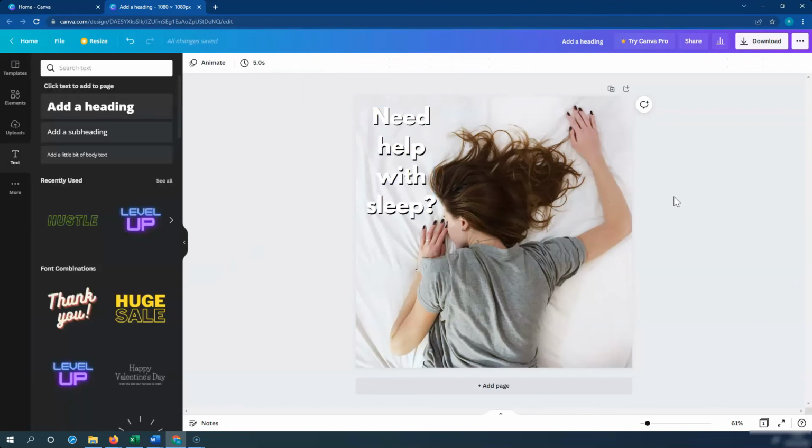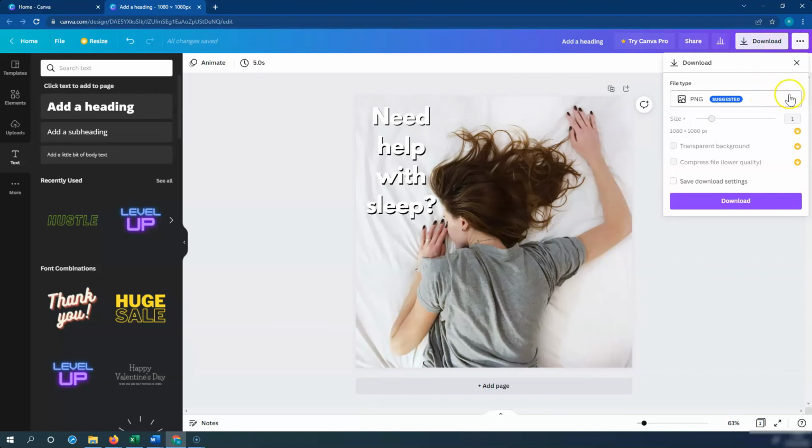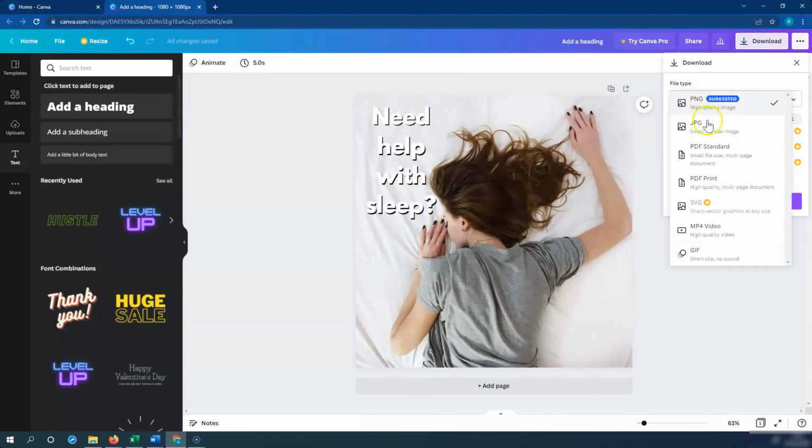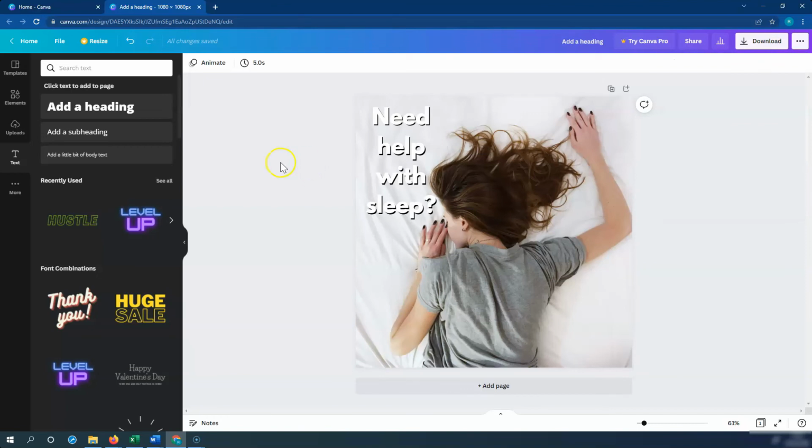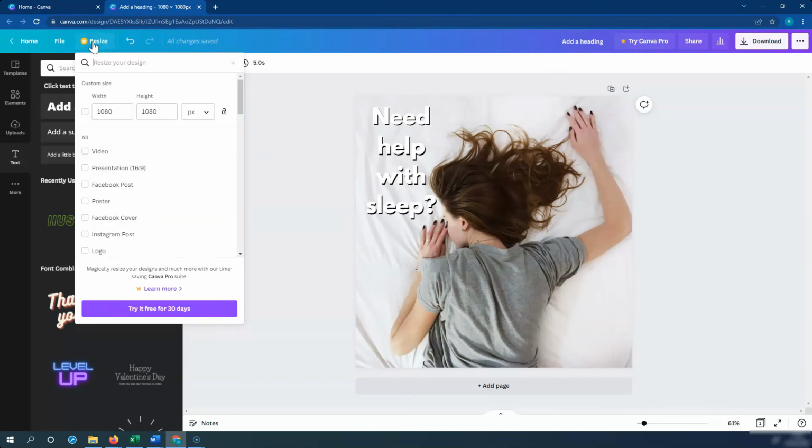And that's it, guys. All you need to do here is click the download, and you've got the options to do it in PNG or JPEG. I usually just put it in JPEG, download it in the file and upload it straight to Facebook. Now what you can also do, now this is for the pro version if you haven't got it. Let's say you want to do it for Instagram or even another platform, if you had the pro version, you could just click resize, put the dimensions in, and it's pretty straightforward.